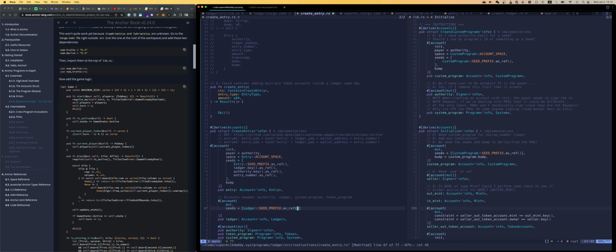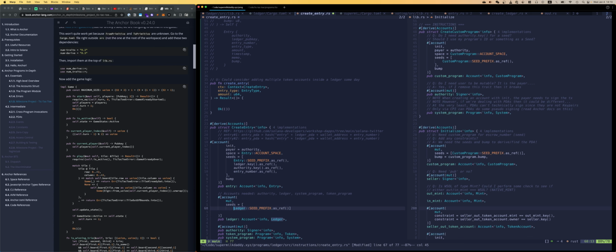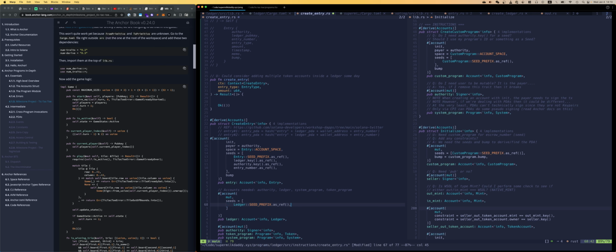And it's an array with multiple seeds, so I'm going to spread this out. The ledger itself follows something like ledger.